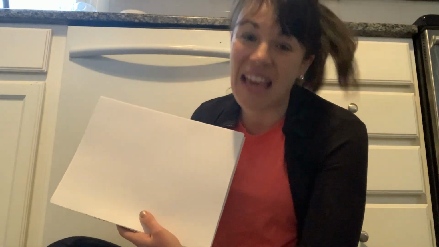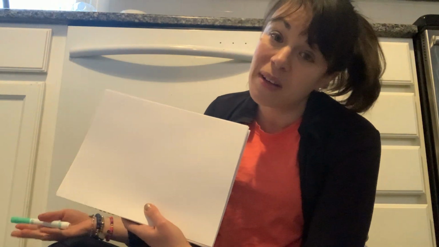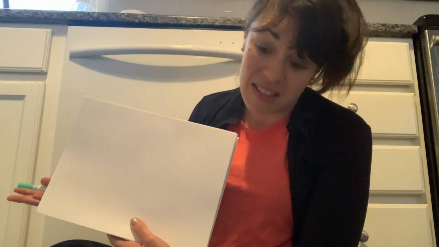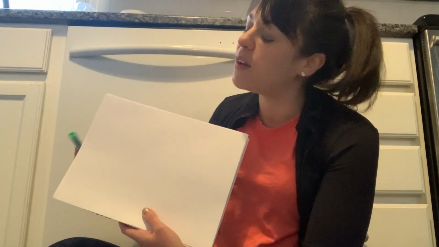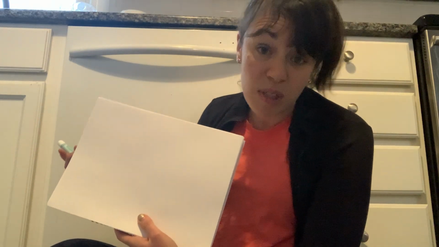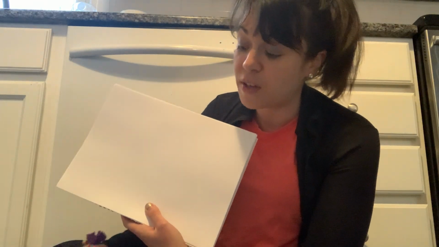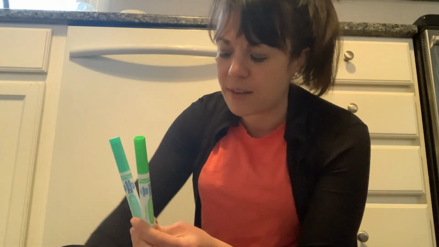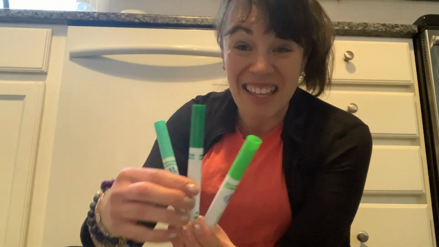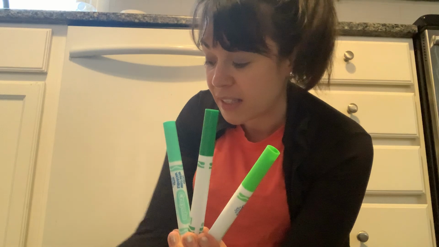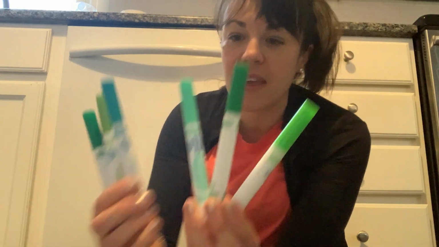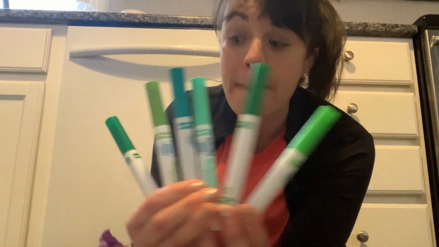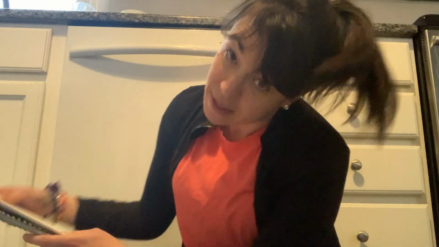Now you can do this any way you choose, because remember, we're artists. We're trying to create something in a very beautiful way. I'm choosing to use lots of different greens. Remember how we have lots of different colors with lots of different shades, and I like to name them. So I'm going with greens. Look at them, they are called monochromatic. Many different shades of one color. Mono meaning one, chromatic meaning color.